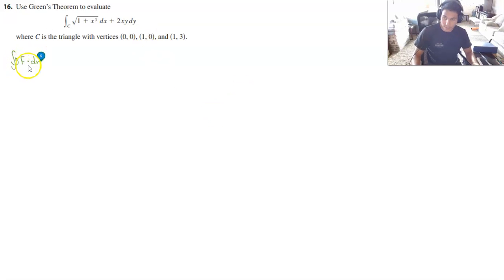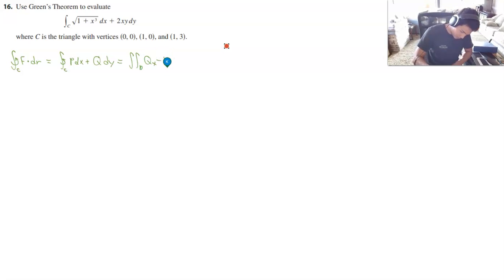It's basically the integral of F dot dr, and you're saying that this is the same thing as the integral of P dx plus Q dy, and Green's theorem now says that that is the same thing. Okay, so if you're integrating a single integral, you're going over some curve, a closed curve, right? Because this is closed. And then you're going to transform that into a double integral over a domain, and it's going to be Q with respect to x minus P with respect to y dA. So this is Green's theorem.